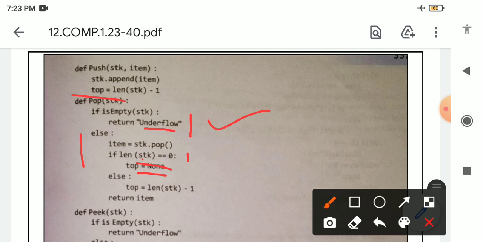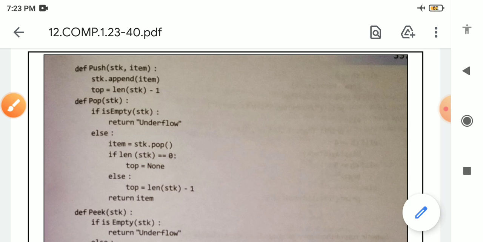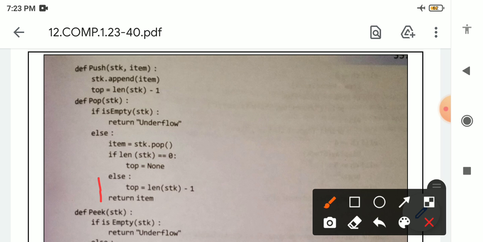Here the stack is containing one element, and after using pop that particular element is removed. So if that particular element will remove, then top will become none. And this is third condition. What else? top = len(stk) - 1, return item.